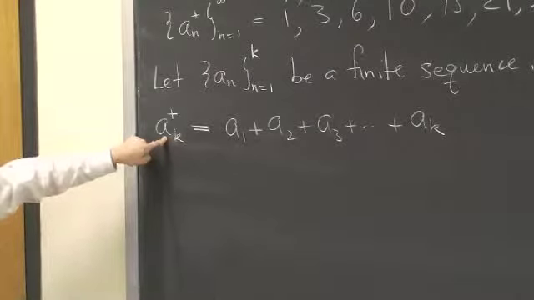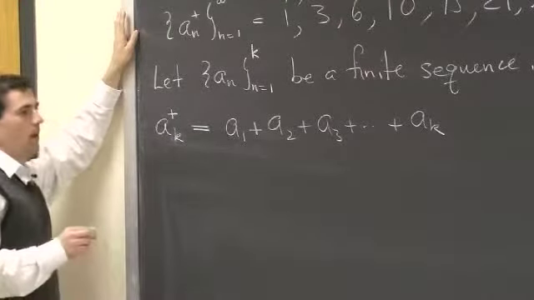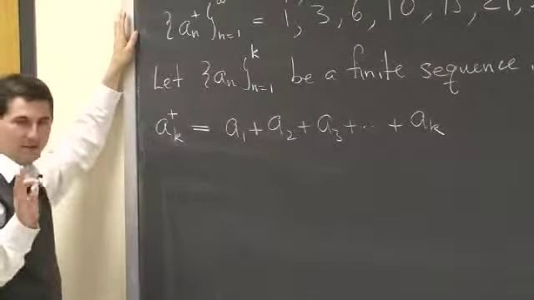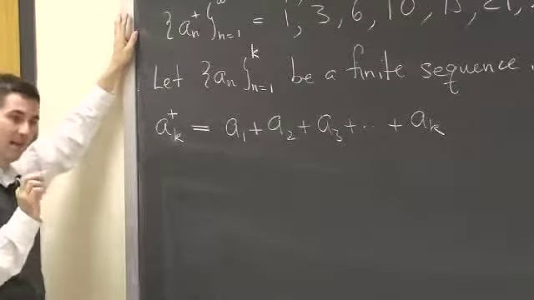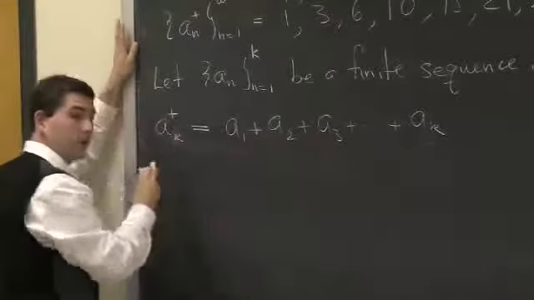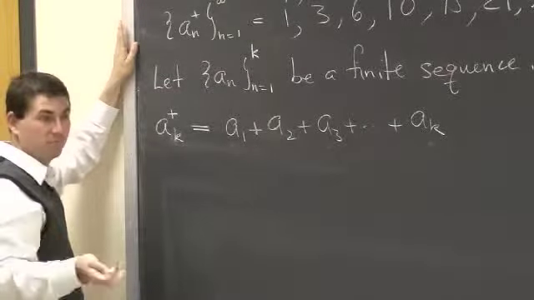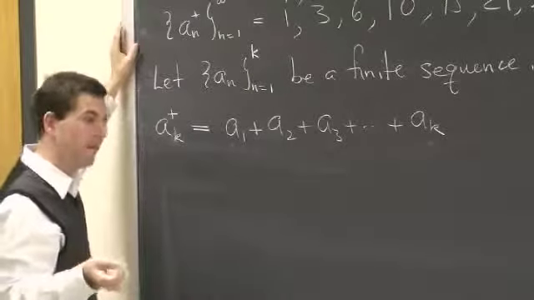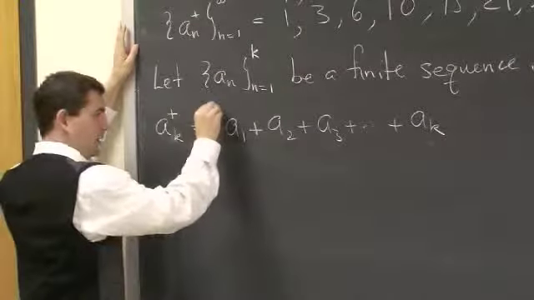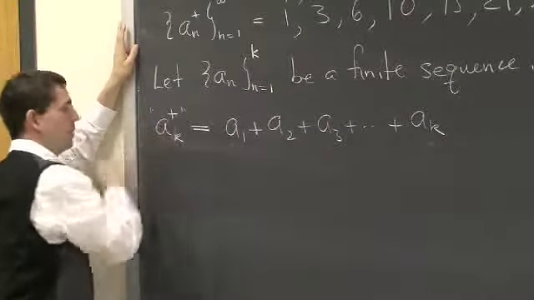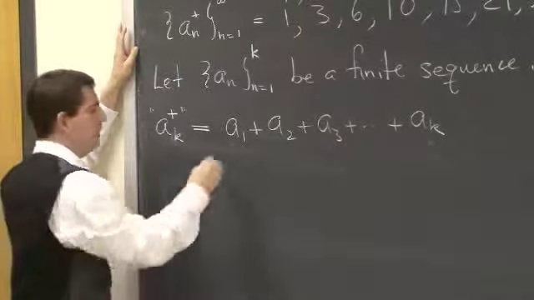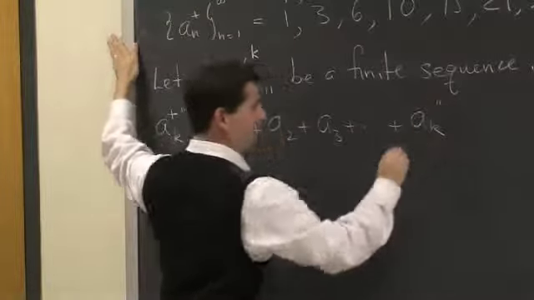Now, there's something tricky about what I'm going to say next. These are all real numbers. If I add them up, what do I get? A real number. So this is just a real number. I'm going to put quotes around this. And if I put quotes around one thing, I should put quotes around the other thing.